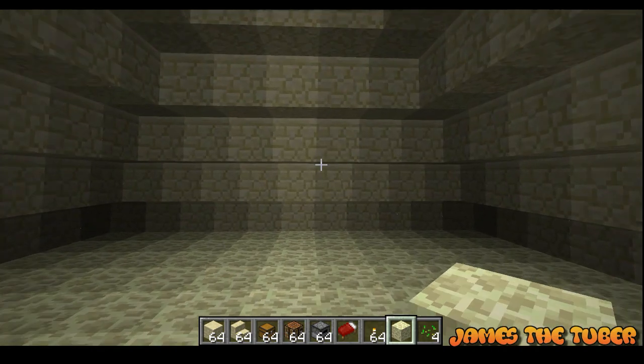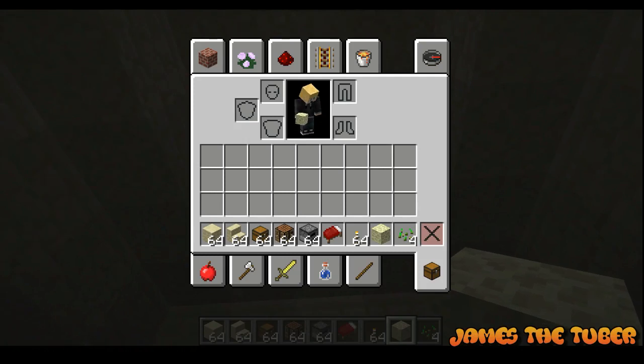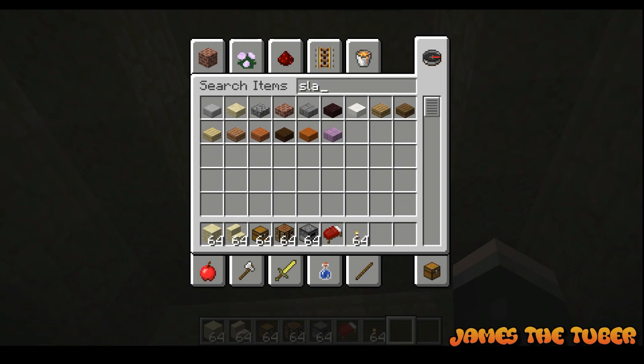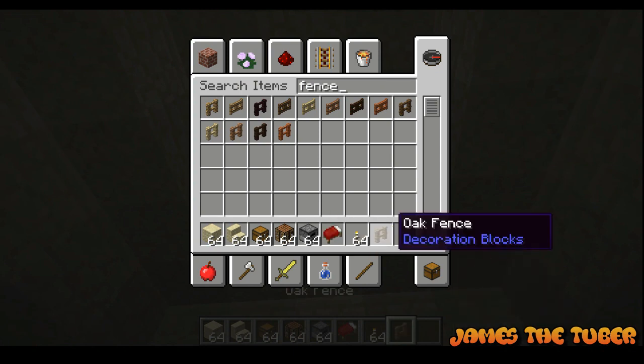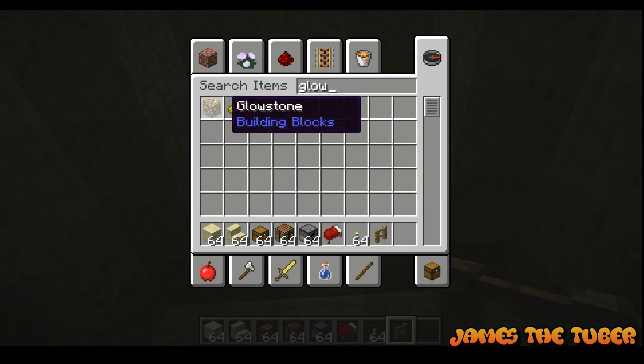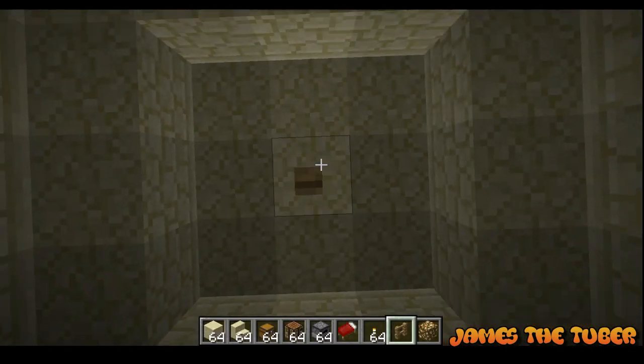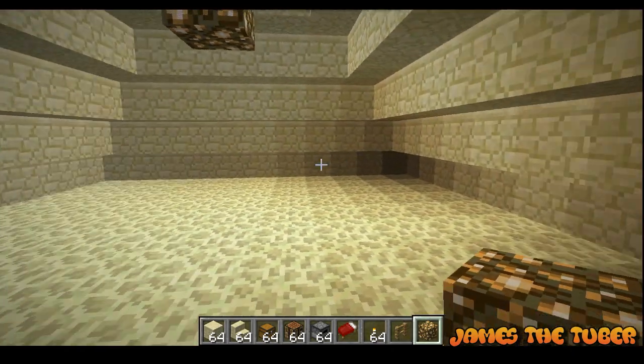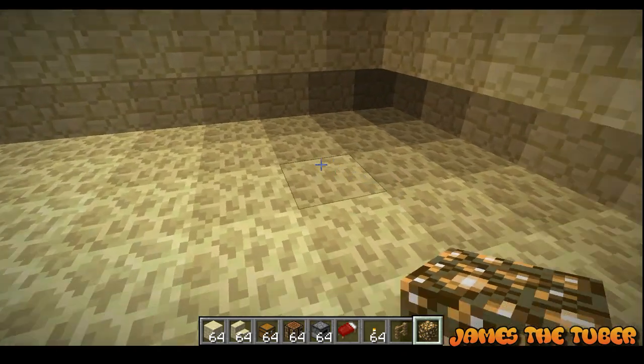Actually, for the roof, you can get rid of your endstone and your seeds. I don't know why I have seeds. I know this is a starter house, but if you just want to build this as a decoration and you have glowstone available, you can put one down like that, and it just lights up the whole area.